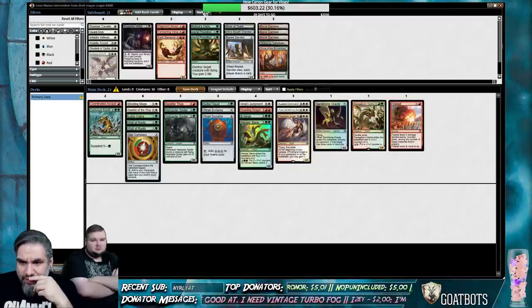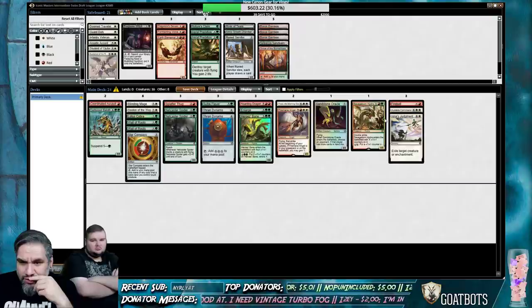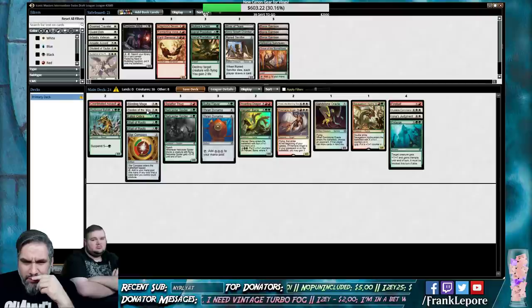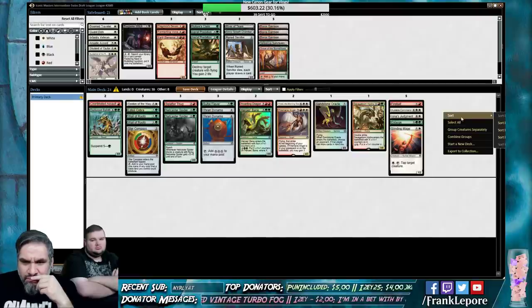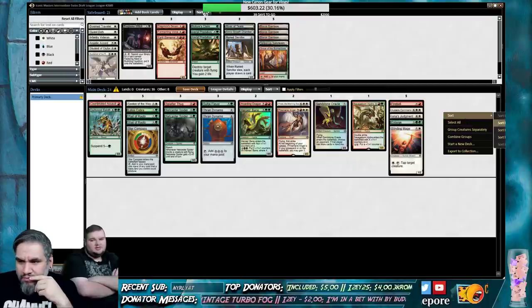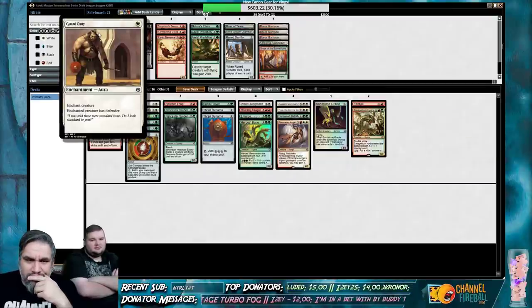What's our removal looking like? We got Fireball, Austere Command, Iona's Judgment. Enlarge is kind of removal, forcing them to block. Blinding Mage. It's a reasonable amount. I don't hate playing Guard Duty. I don't either. Do it up.